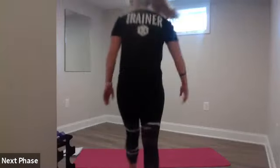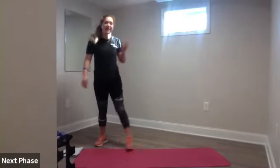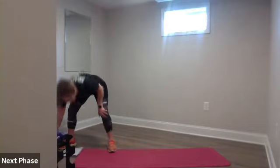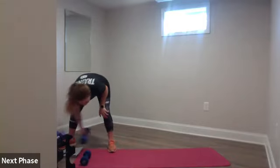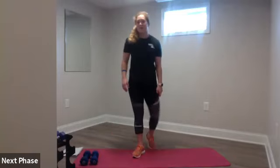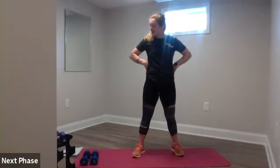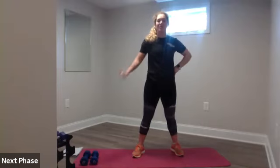So we're gonna have our heavyweights near us. If you only have lightweights at home, that's totally fine. I'll be working with lighter as well. So we'll start with a warm up. And today is a little bit more focused in the studio. It's our kettlebell workout. I know I don't even have kettlebells at home, so we're gonna use dumbbells, but mainly kettlebell workout, dumbbell workout. So it will be fun with a lot of strength.